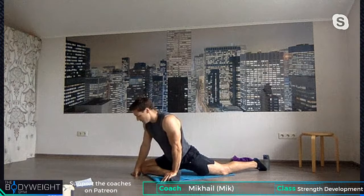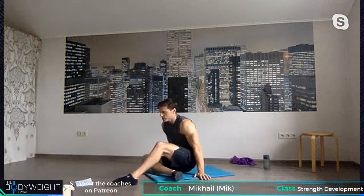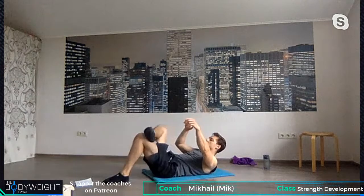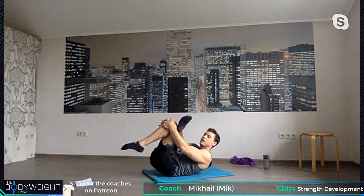Actually, let's not switch your side. Let's just stretch your glutes in the other way. So we keep stretching the right glute. You take the right foot to your left knee. I mean, pretty sure everybody did that before. It's just a great combination to do right after the pigeon body position. All right, then just push your knee up towards your chest.